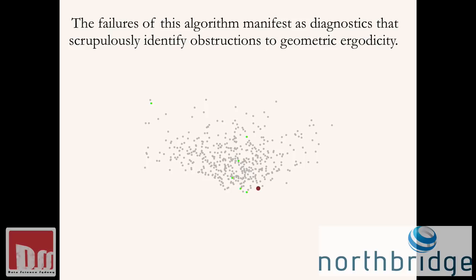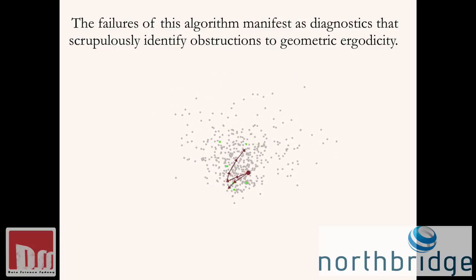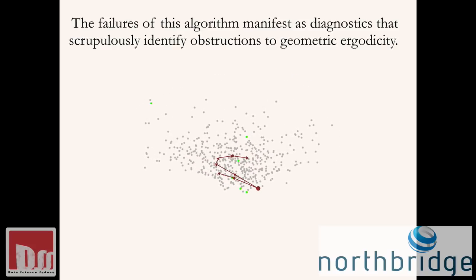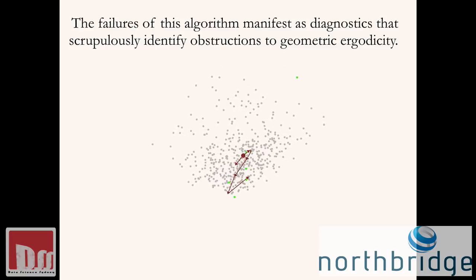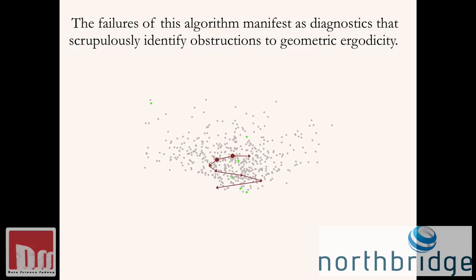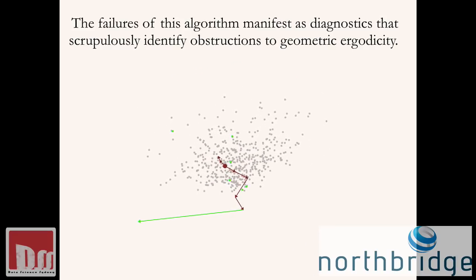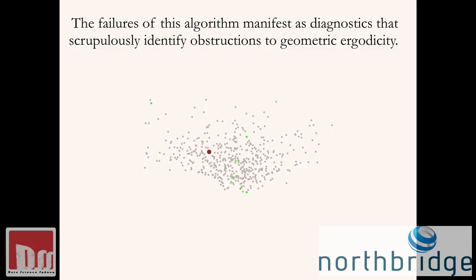That's where that pinch was. And so if I run a trajectory that avoids that region of pinch, there's no problem. It looks like Hamiltonian Monte Carlo is running just as advertised. So I'm going to get one trajectory. I'm going to get a second trajectory. And now all of a sudden, I'm going to get a trajectory that tries to go into that funnel. And as soon as it tries to go down to that ditch, it explodes, flies off to infinity. Right? That behavior is so characteristic, I can report that to you.